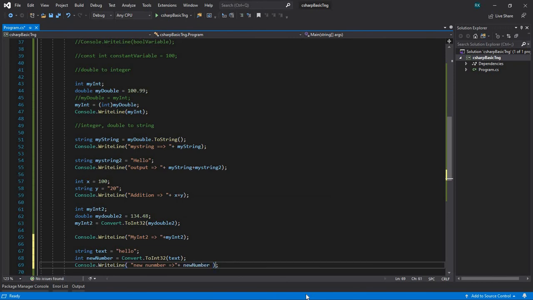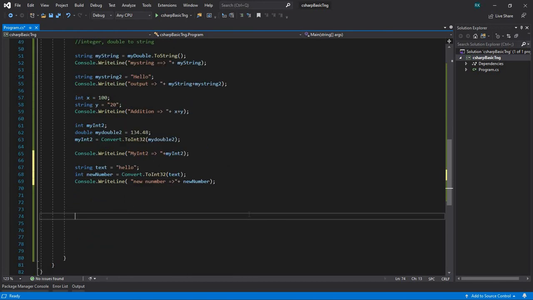I want you to think what will be the output of this one. Hello is a string and we are trying to convert it into a number, and obviously it doesn't look anywhere close to a number. And when I print it, let's see what happens.